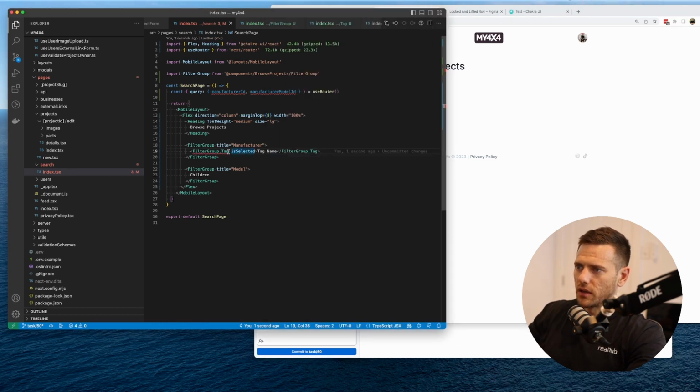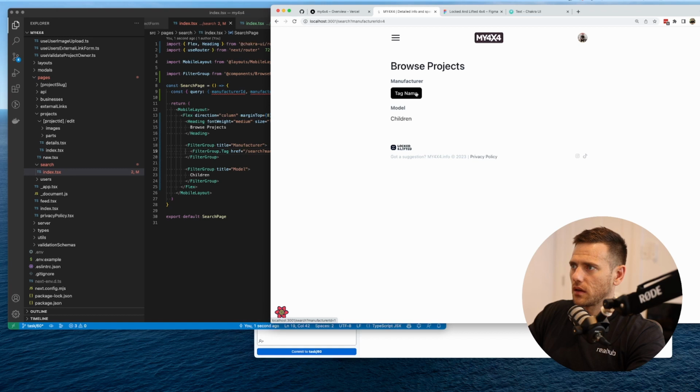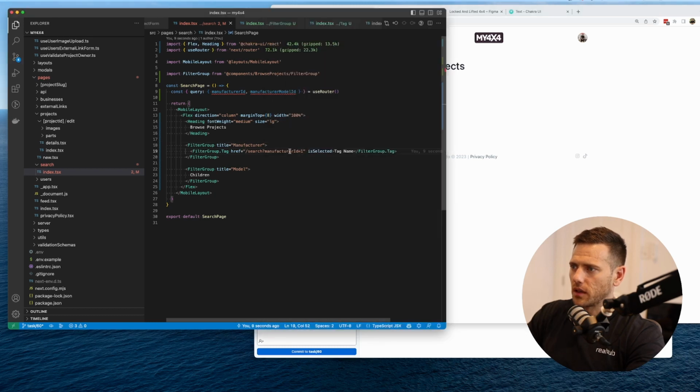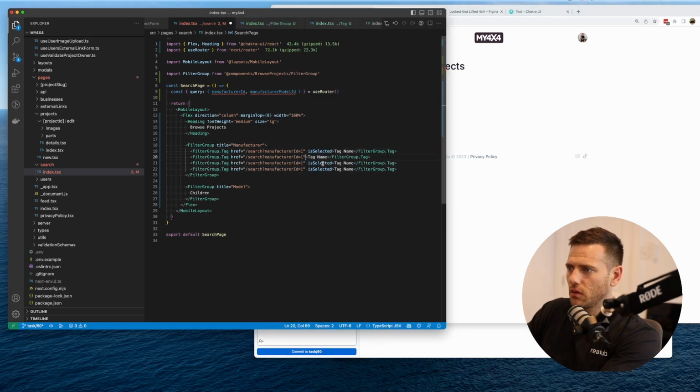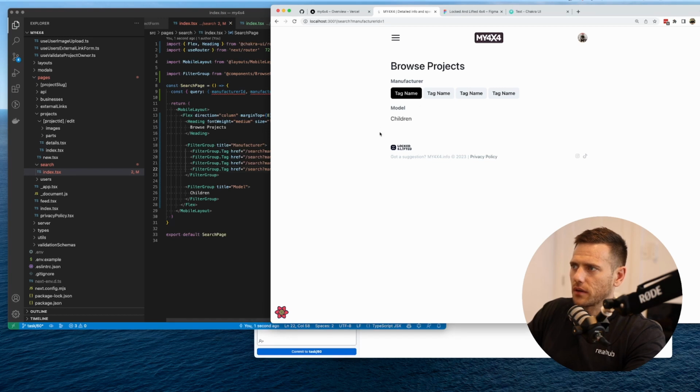And we can also have here href equals, and then we can say manufacturer ID equals 1. Let's say search, right? Now if we hover over that and we click it, you see this URL changes and we can actually go from there. So if we go like this, we're going to add a few more. We're going to have 2, 3, 4. We only got one of them selected. Save that out. That's what we look like.